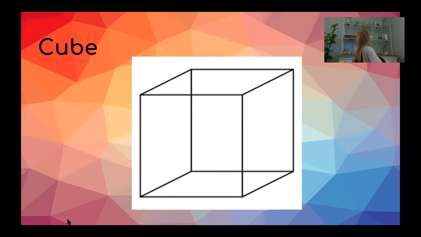So, for example, I keep my seashells in this. This is a square on the front, but the sides are not squares. The sides are rectangles. So this would not be a cube, okay? You have to make sure that every side is a square, every single side. So just be careful with that when you're looking at cubes. A lot of times that's an easy way to get mixed up.